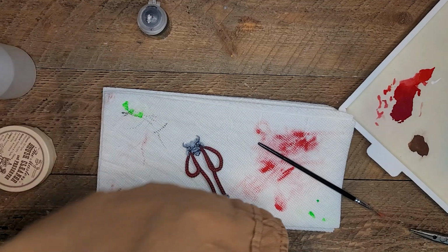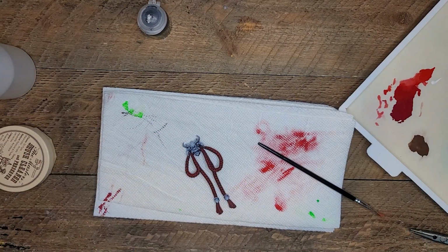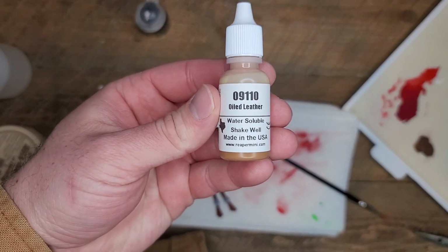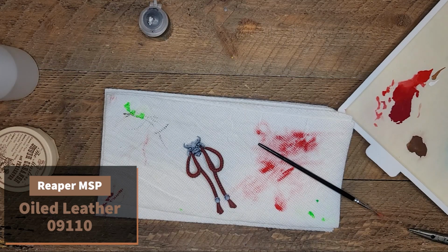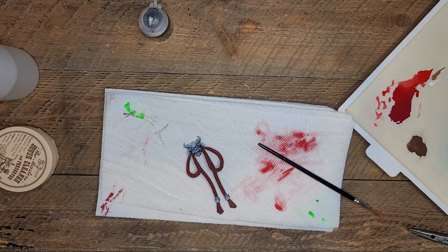All I'm going to be doing with this white here is just mixing it in with my brightest red and really just adding another layer, hitting about 15-20% of the model with the white and red mixture in the front.